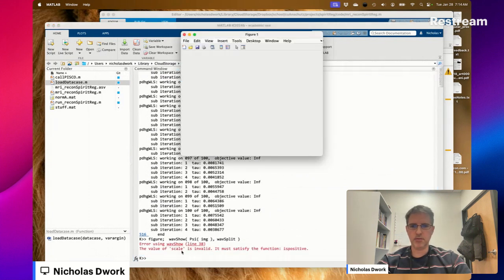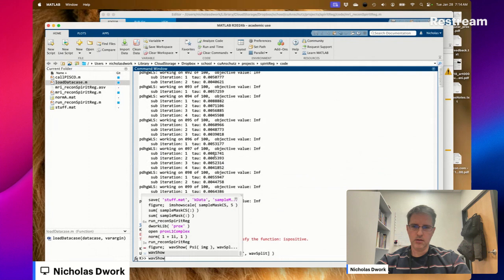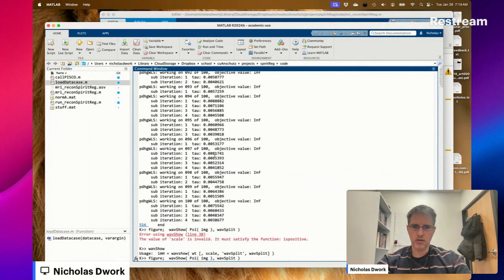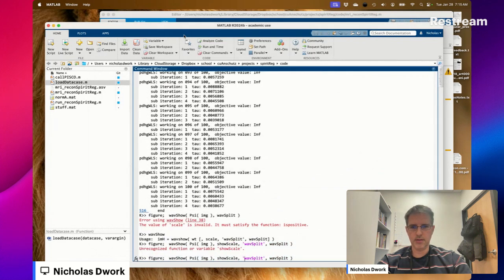I think that's its parameter. Scale is invalid. Show scale is not defined, okay.